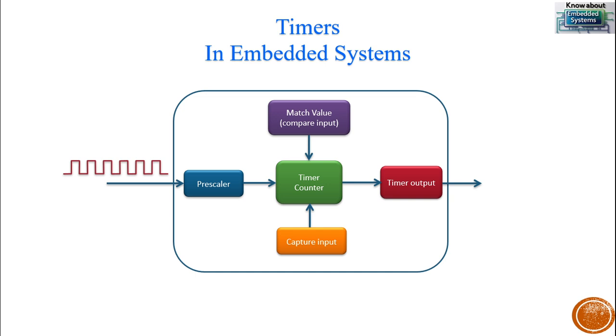So let us start the video here: timers in embedded systems. In a real-time embedded system, it is not at all possible to design any embedded system without a timer. A timer plays a very important role in embedded system applications in order to schedule the different activities. The best example I'll give you is a washing machine. If you take the washing machine, we have a timer. If you take the example of your microwave or oven, we have a timer inside. Like that, an embedded system cannot be designed without timers.